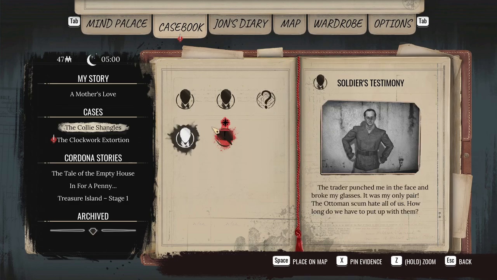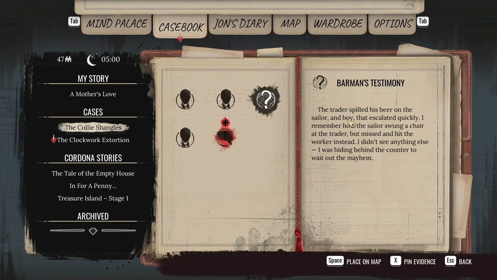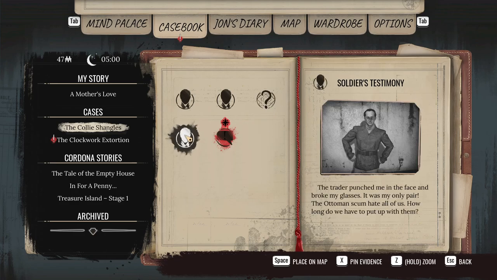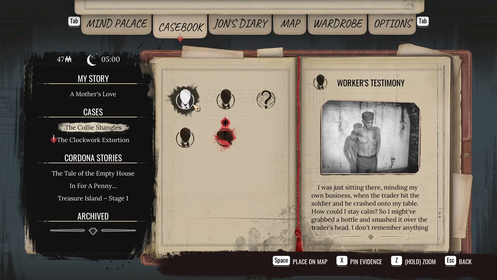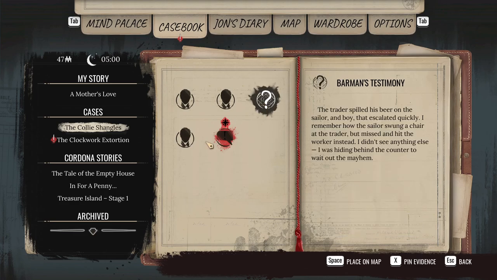Is the sailor supposed to be the soldier? What is the sailor? I remember how the sailor swung a chair at the traitor, but missed and hit the worker instead. He didn't see anything else. I was hiding behind the counter, waiting out the mayhem. Hit the worker instead, okay. He's not dressed like a sailor. He is dressed like a soldier. No shirt, pants, cap, vest. Okay. Well. All right, then.